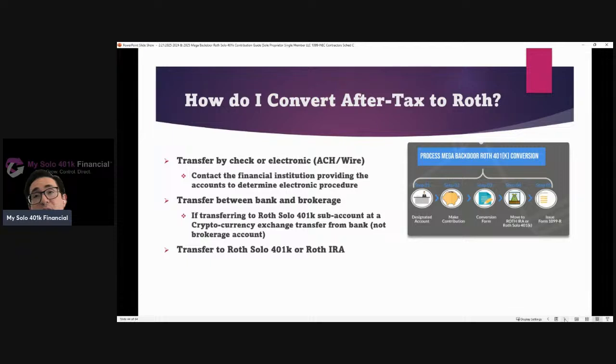So if you have an after-tax, say, brokerage account, and you want to transfer it to a Roth bank account, that's acceptable from a solo 401k. In addition, the funds can transfer not only from an after-tax solo 401k account to a Roth solo 401k, but can also even transfer out of the plan to a Roth IRA. Remember, we talked about how in deciding whether to contribute between employer Roth versus voluntary after-tax, there's more flexibility with voluntary after-tax funds because those funds can be transferred out of the solo 401k to a Roth IRA without the need to meet a triggering event.